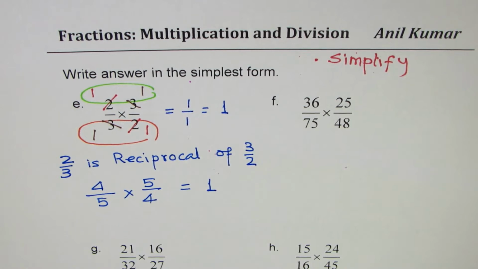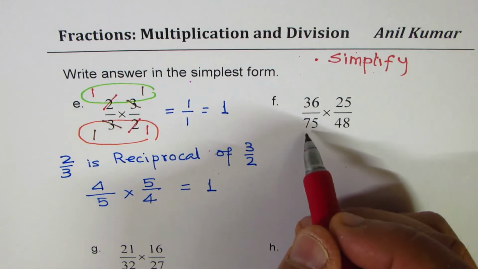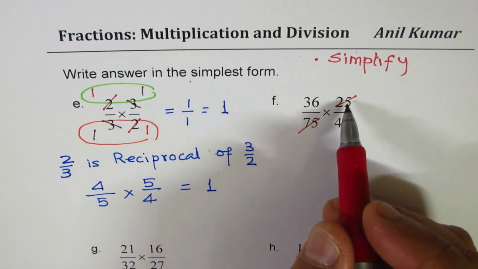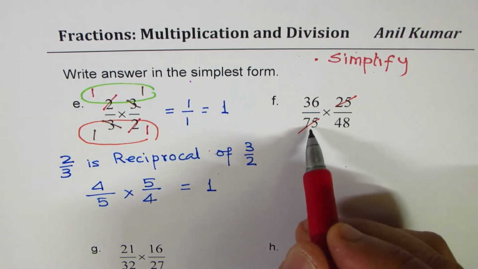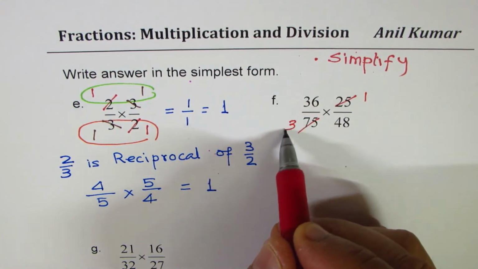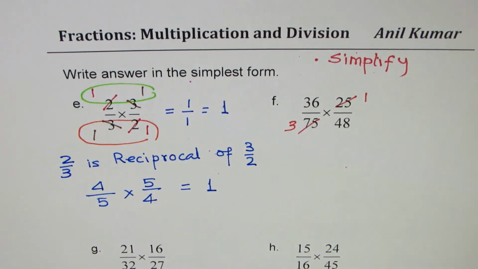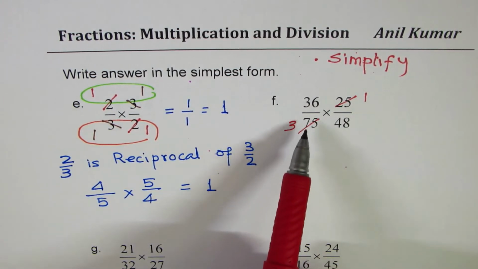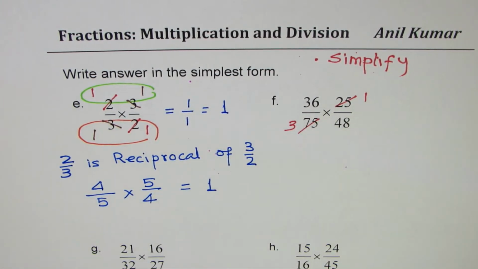Now these are slightly bigger numbers, right? So let's see how you can do it. Now let's try to do one by one. 25, 75, you know, there are 3 quarters. So it could go 1 times 3. So 25 is kind of simpler. Some of you could do it in 2 steps. Now I'll do a many step process for 36 and 48 to show you how we can do simplification in steps.